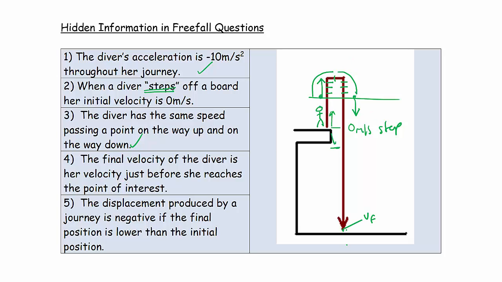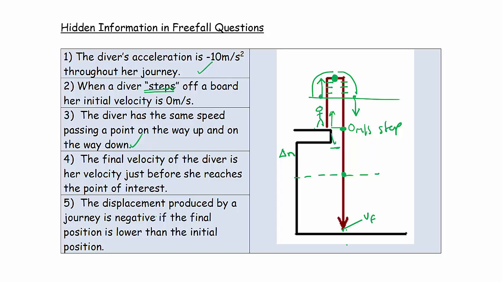I could end the journey there. I could ask you a question about starting here and ending there, in which case that would be the end of my journey. I could ask you a question about starting at the top and ending as she passes the board, in which case that would be the end of my journey. Or I could ask you a question about what is her speed when she passes that point, which is so many meters below the surface, in which case that is the end of my journey. So there's not one diagram, one problem. There's one diagram and probably 16 problems I can ask you. So don't try and remember the answer, remember the approach.